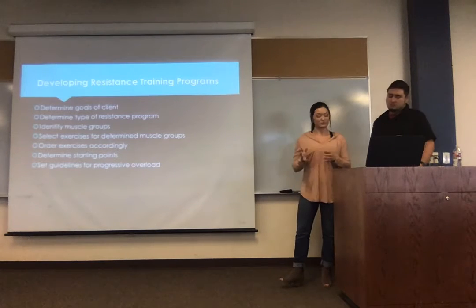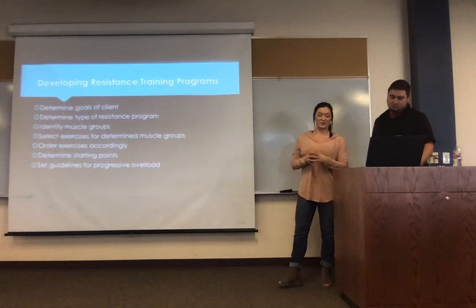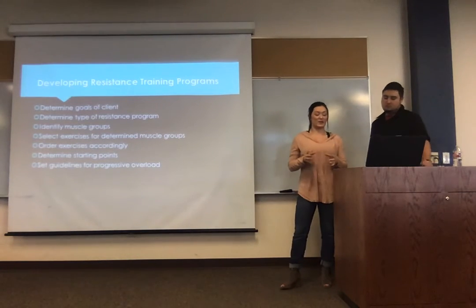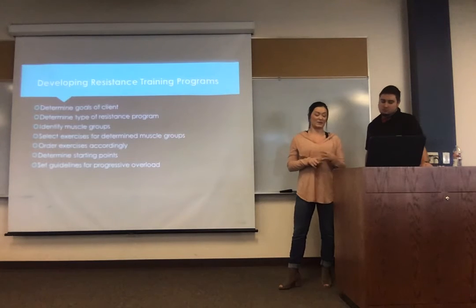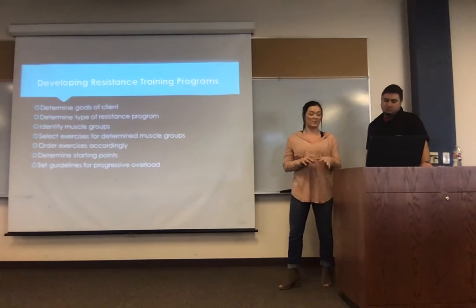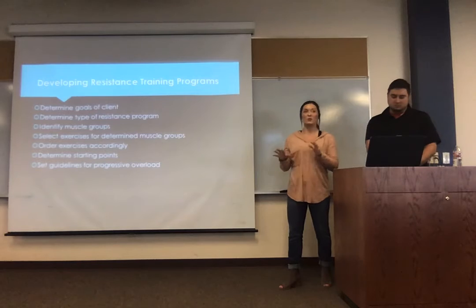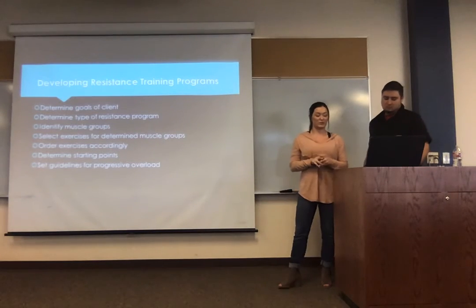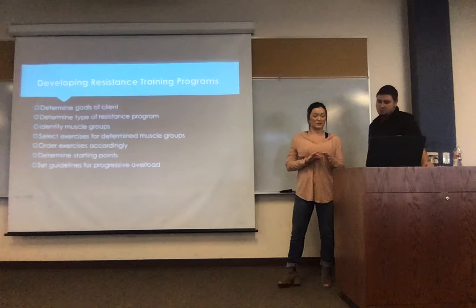Next, you want to determine the type of resistance training program that you're going to prescribe to them, whether it be dynamic, static, or isokinetic, based on their goals, time commitment, and how much access they have to equipment. Next, you want to identify specific muscle groups that need to be targeted to reach their goals. Then you want to select exercises for the muscle groups determined in the previous step, using results from their muscular fitness assessment given to them at the beginning, before doing all this.